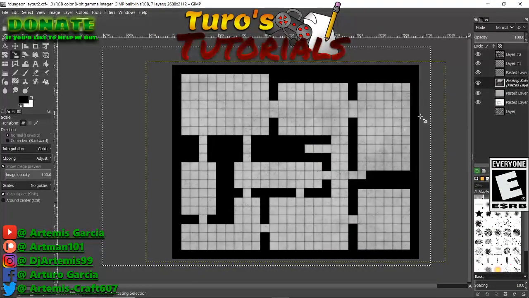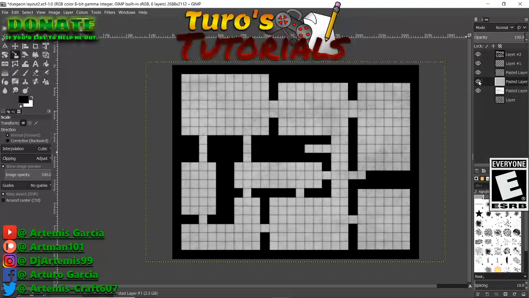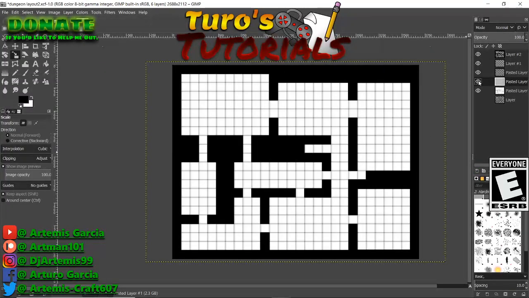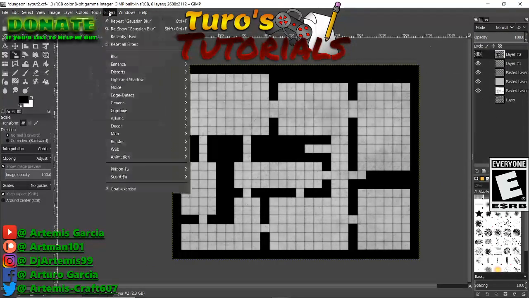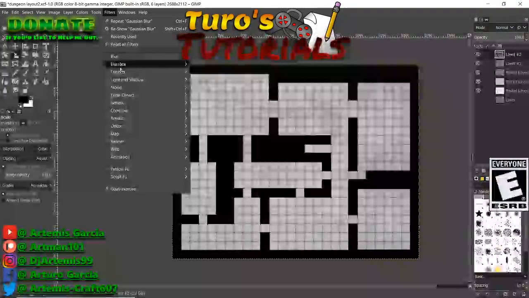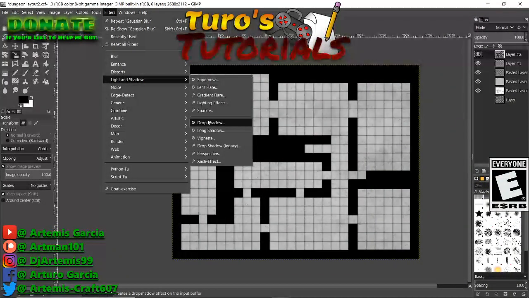We should add a... Let's go to our... Okay, so right now it's still a floating layer. What we want to do is, instead of going to the new layer, we want to go to the anchor layer. Now it's anchored to that thing. Turn that on, we can see it. So now we have that set up. Let's go to this layer and add a drop shadow. Go to our filters, go to light and shadow, or drop shadow.